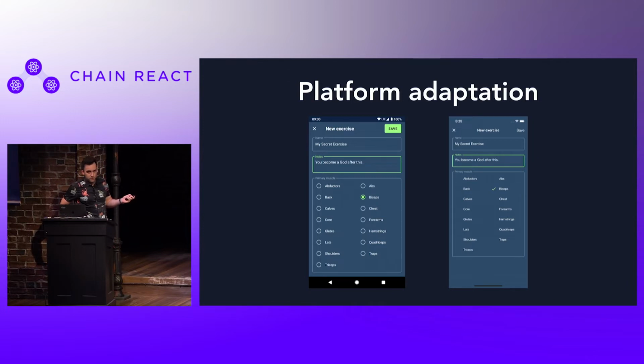It's a bit cheating because this is React Navigation, so they also provide you with the platform adaptation, because this title is centered on iOS, on Android it is not. Then we have the radio buttons from Paper, so they look how they need to look on Android, and on iOS they look like checks, and all of that is based on the Google guide, so it's also in Paper. And there is also accessibility.